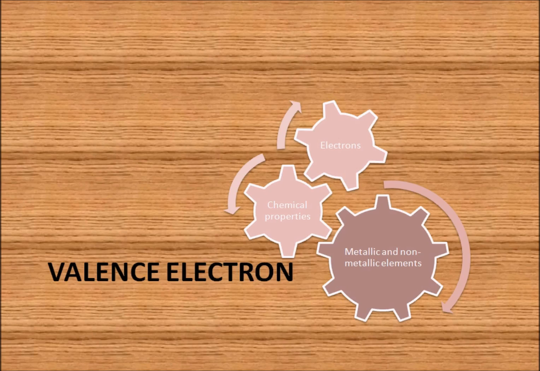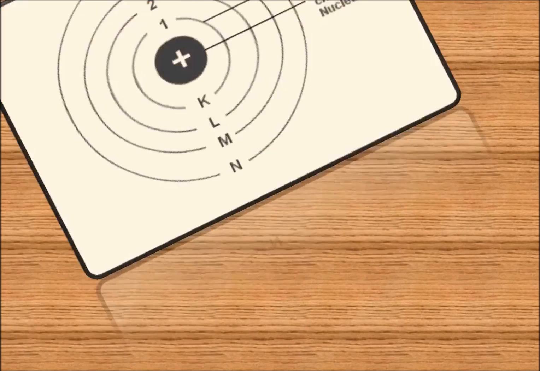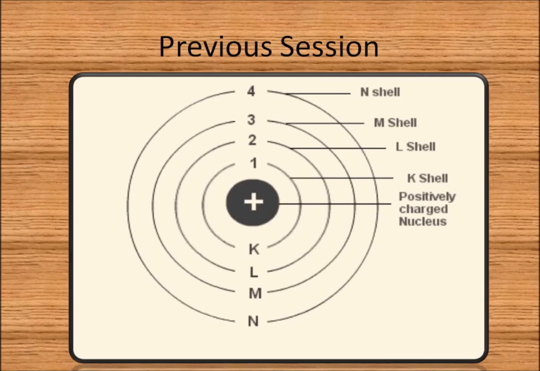That is, we have to revise the last session that we learned about the Bohr's atomic model, where Niels Bohr, a Danish physicist, explained the causes of stability of an atom in a different manner. You can see here in this picture. He suggests that the electrons revolving around the nucleus are confined to certain fixed orbits. We call them shells or energy levels. Here you can see these energy levels K, L, M, N. We can also write them as 1, 2, 3, 4. We call them shells or energy levels.